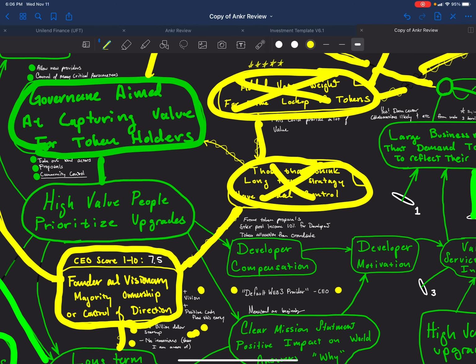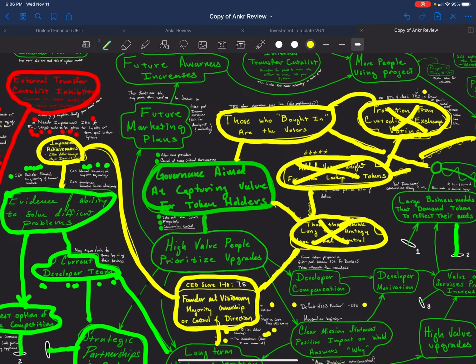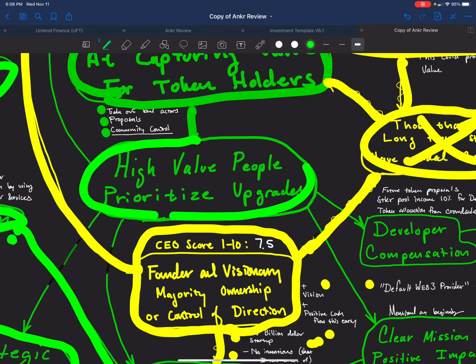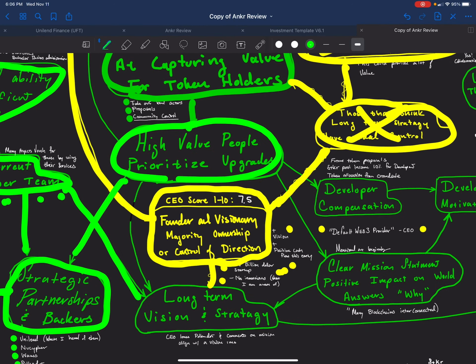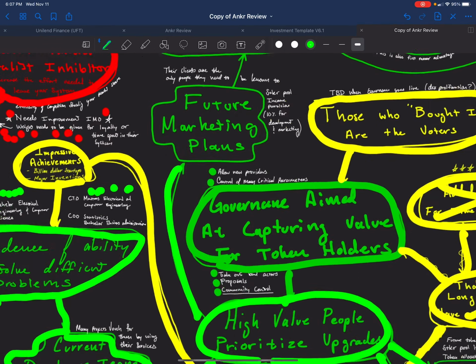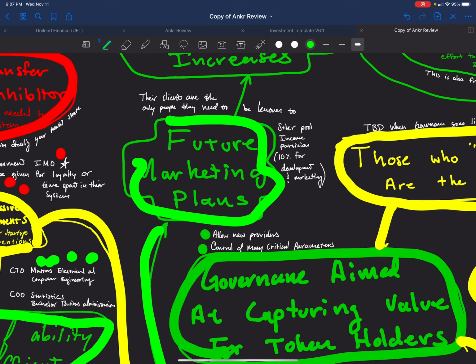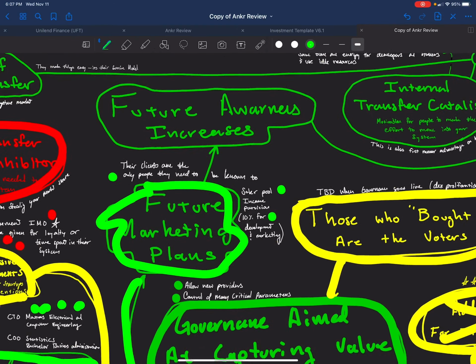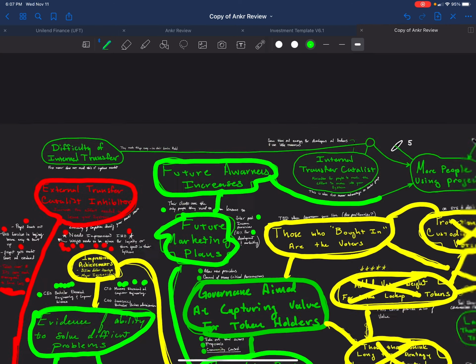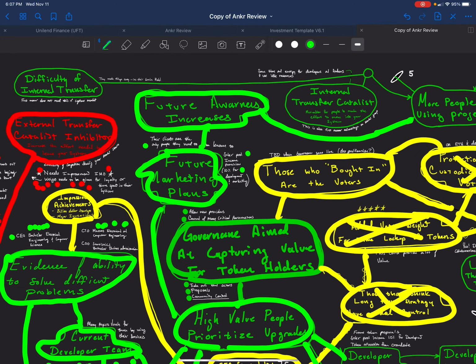So all of these are things that are just irrelevant. But I do think that the token governance will lead to high-value people remaining in control and prioritizing upgrades, leading to all these benefits. When you have high-value people, it leads to many different benefits. So future marketing plans, the staker pool incentive participation, they mentioned that 10% of the money that's made will go to development and marketing. Their clients are the people that are important for them to market to, and they are obviously doing that as they're getting new clientele all the time, such as new partnerships like Unilend, which was announced not that long ago.